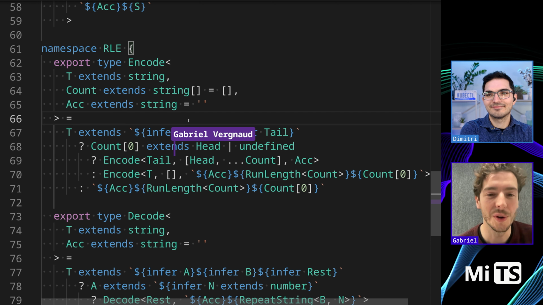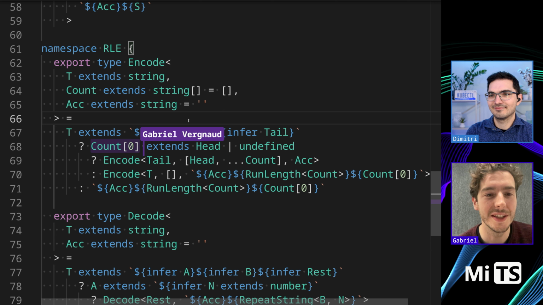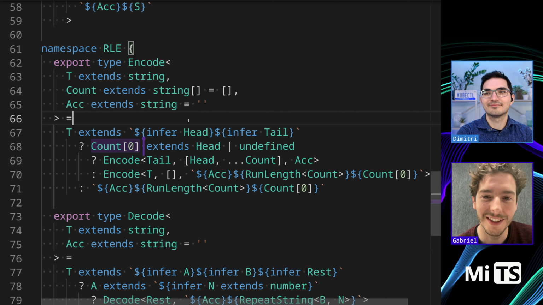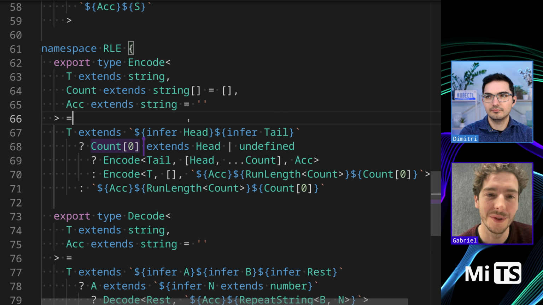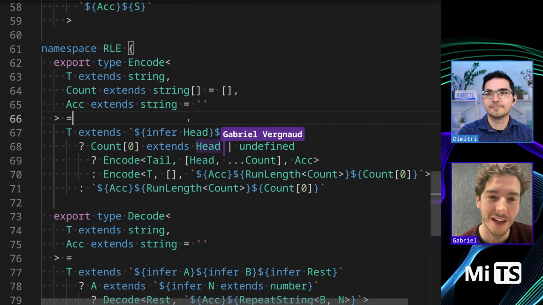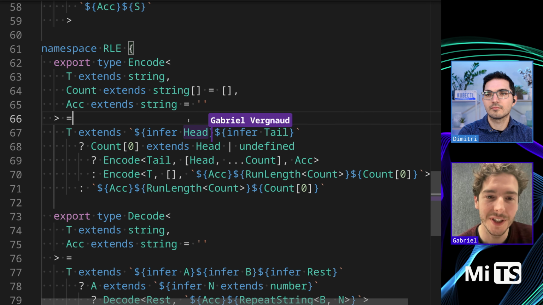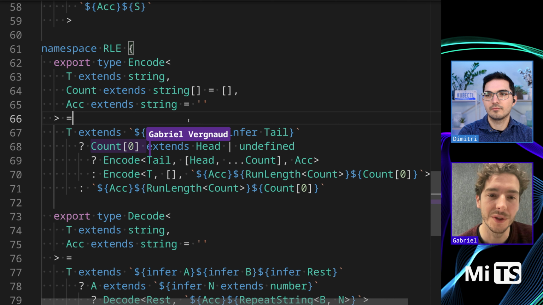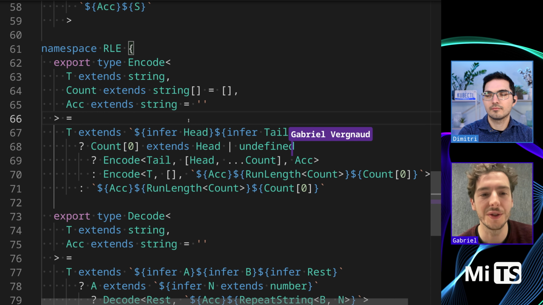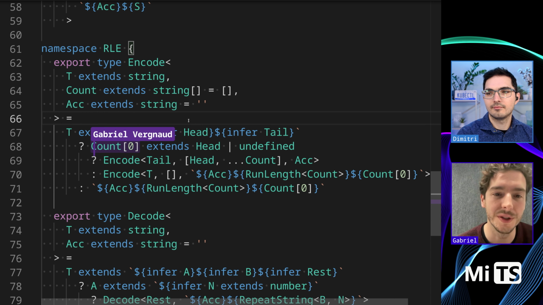Yeah. So it looks like this count thing contains the previous letter. Mm-hmm. So initially it's empty. So count of 0 extends add or undefined. So this is going to evaluate to undefined initially.